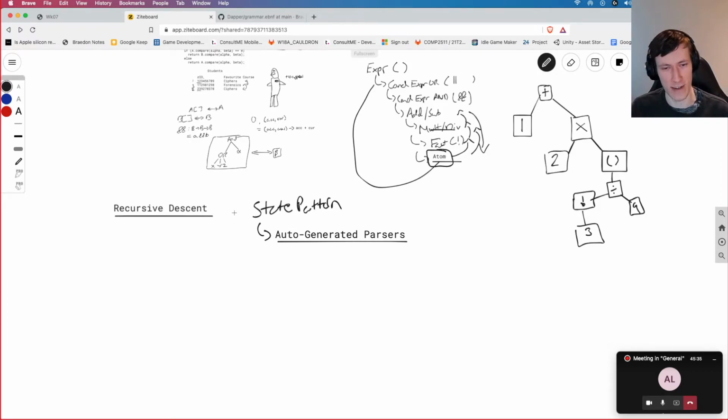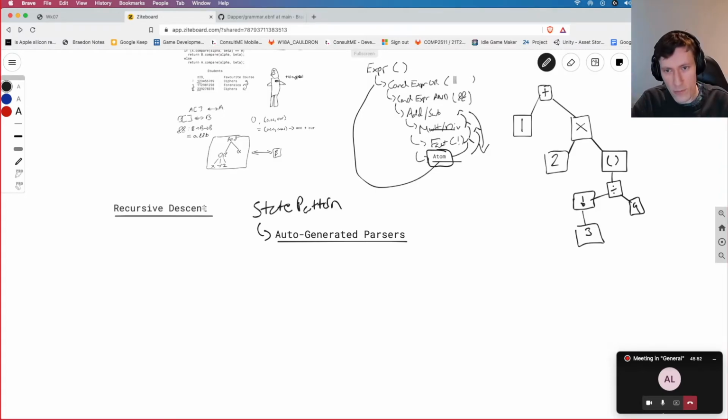This is a huge distraction today. Anyway, it's actually really interesting how they work, but they're kind of terrible. Recursive descent parsers are actually really easy to write once you've written one or two, which is nice. But yeah, that's basically the difference between a recursive descent and a state pattern, what you're using them for.